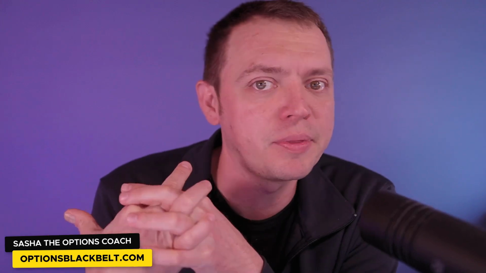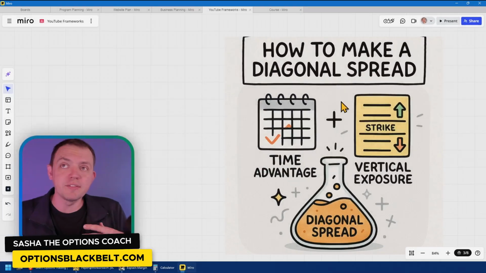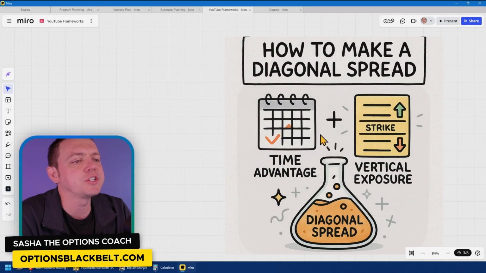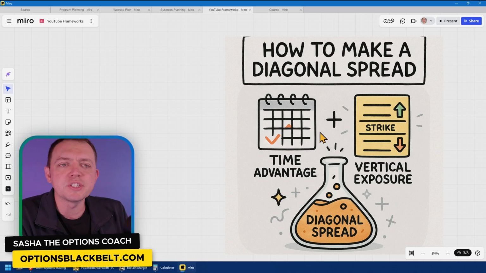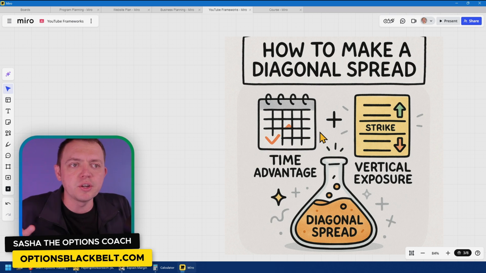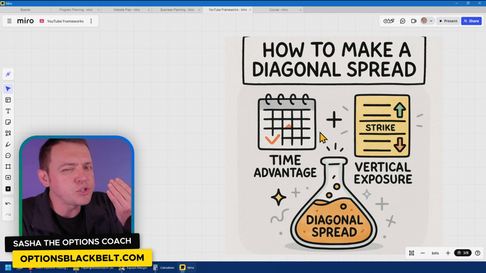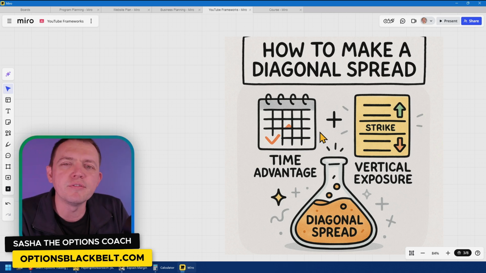That's exactly what it does: it allows you to blend both of something to create a new or better world. In this case, a diagonal spread is a combination of a calendar spread and a vertical spread. When you start out with a calendar spread, it's nice to have some time decay, or theta decay. A calendar spread could be non-directional, but in order to convert it into a diagonal spread, what you're really doing is adding a vertical spread into the mix. And that's how it works.